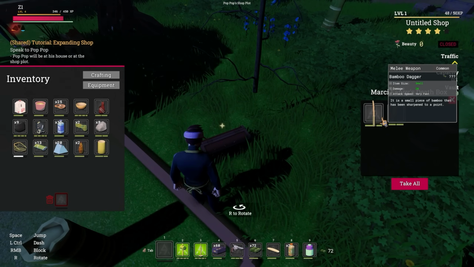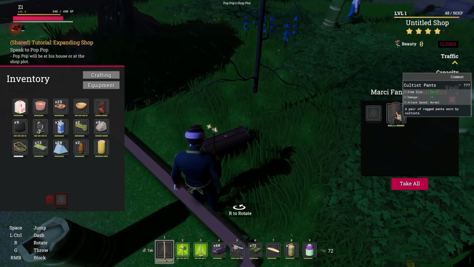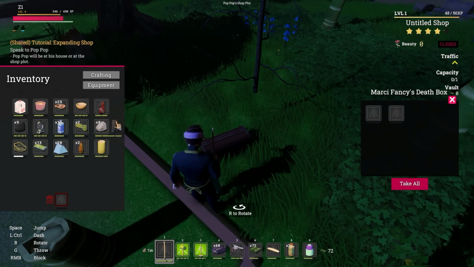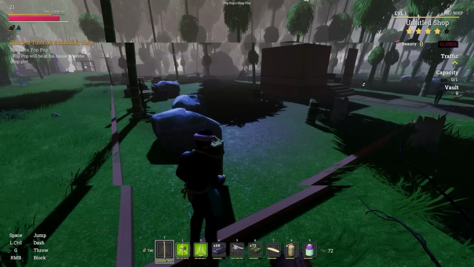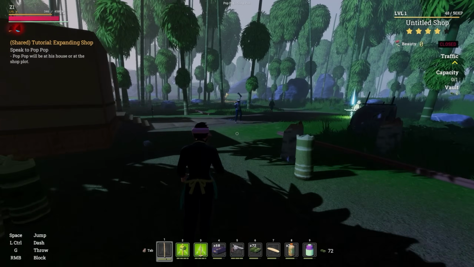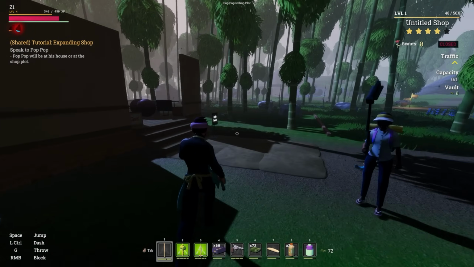What do we have? Ooh, a bamboo dagger? Let's go, and cultist pants! My gosh, cultist pants? You've gotta be kidding me. Let's get rid of our bowl. Oh, I got a dagger now. Don't mess with me. Don't mess with me. I guess I had a pistol as well. That's funny though. So those are some of the guys that can come after us, huh?